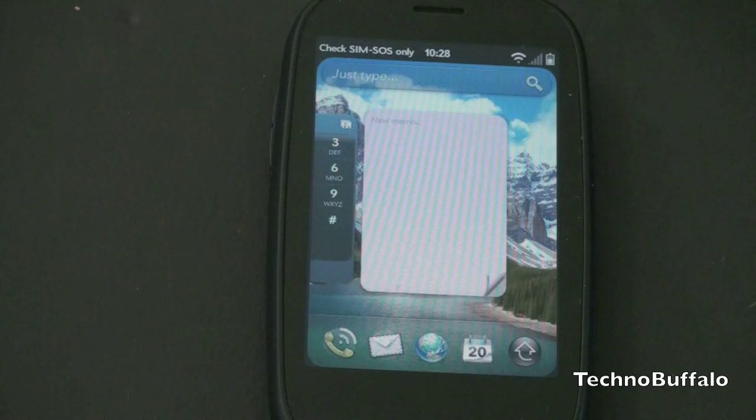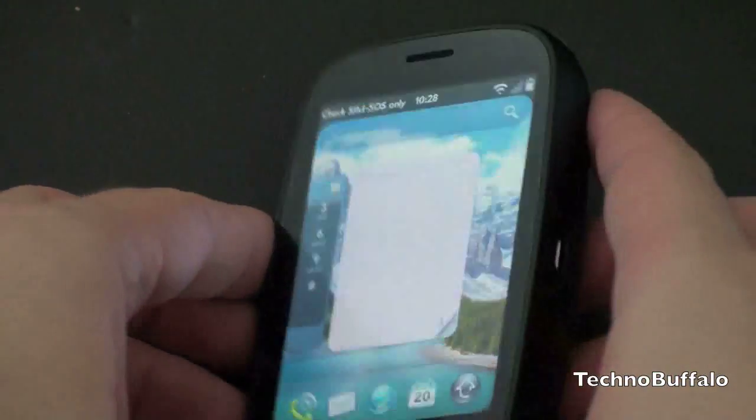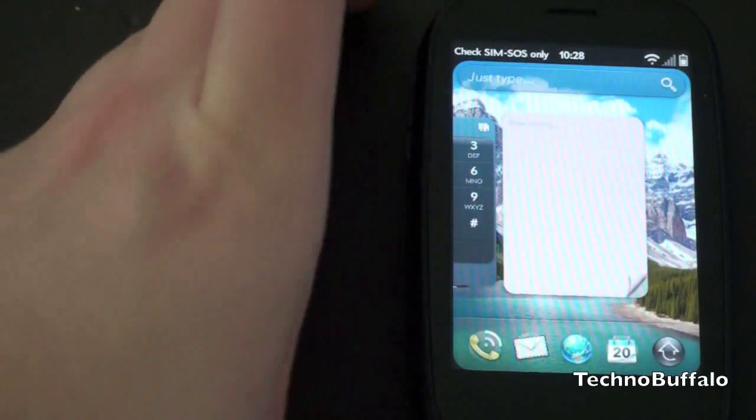So as I just mentioned, we are showing this on a Palm Pre 2. I'm not going to spend that much time on the hardware of the Pre 2, as there really isn't that much to talk about over the previous generation Pre. We've got a 1 GHz processor now, an updated 5 megapixel camera. We've got sort of a soft touch bezel on the side. You can see that right there. We've got an updated micro USB charging port, which loses that quite annoying flap door that we've seen on the previous generation Pre Pluses.